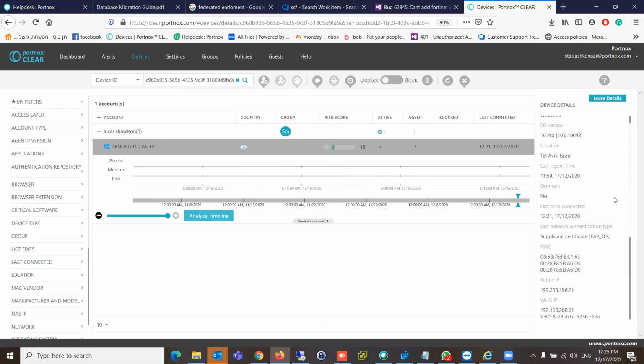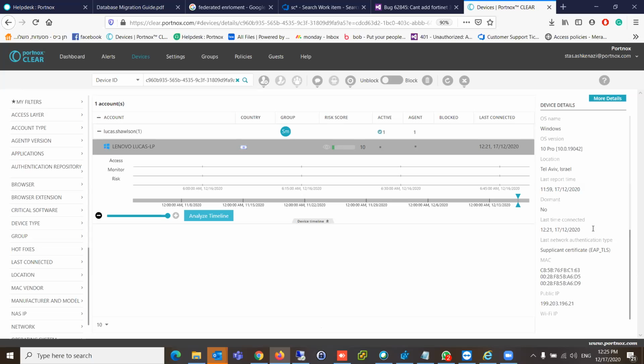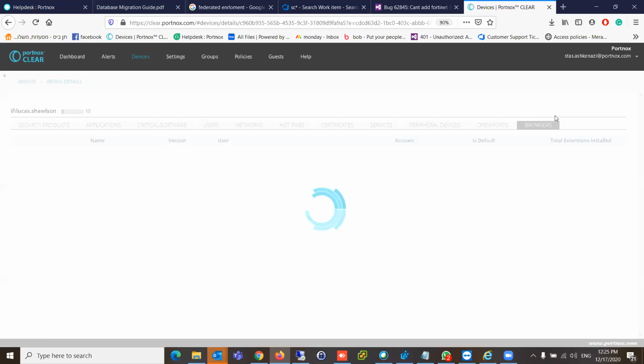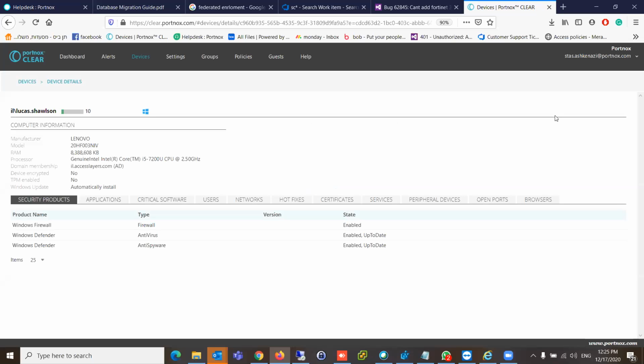Here I have some basic device information, but if I jump to more details, I can see much more information. So the device is agent-based, so I'm provided with which security products are installed, such as Windows Firewall, Defender, applications.